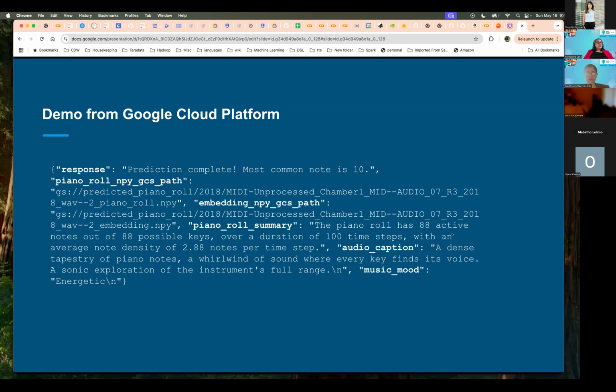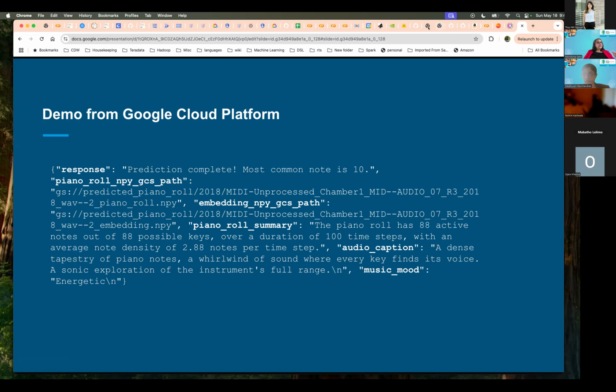It says the piano roll has 88 active notes out of 88 possible keys over a duration of 100 time steps, with an average note density of 2.88 notes per time step. It generates an audio caption: a dense tapestry of piano notes, a whirlwind of sound where every key finds its voice, a sonic exploration of the instrument's full range. And it gives the music mood. It says energetic.